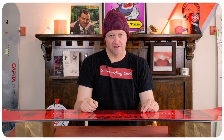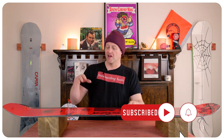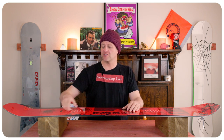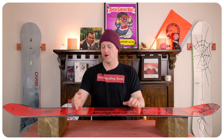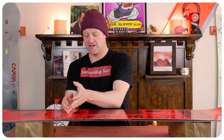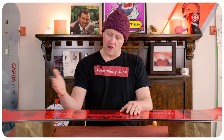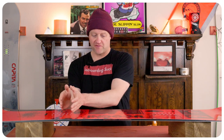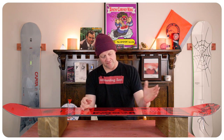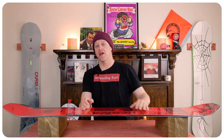Overall this board can jib and butter. It has a smooth and consistent edge-to-edge initiation — you can feel that power going in, it's smooth, and it stays locked in. You engage slightly outside the front foot, but all the power is continuously derived from inside back through the tail. When you really carve, you bend your front knee inward for more power, then flex that camber, disengage the front foot, and drive your back knee into the center. It hits that flat section and gives you a little spring out of the carve.